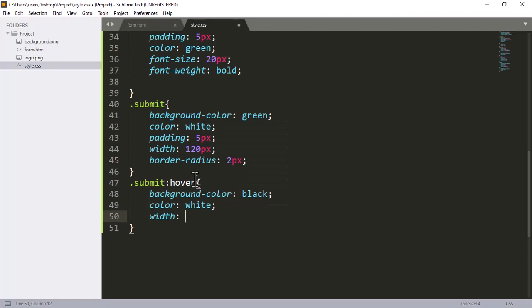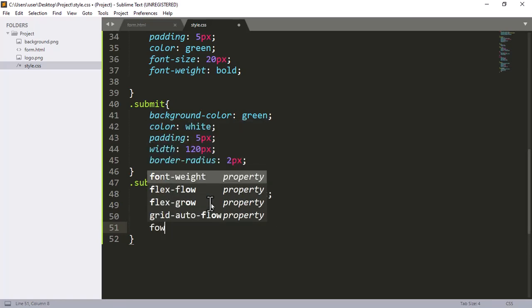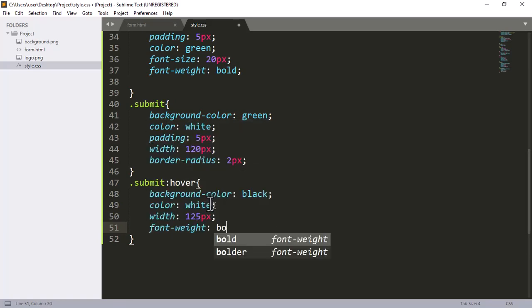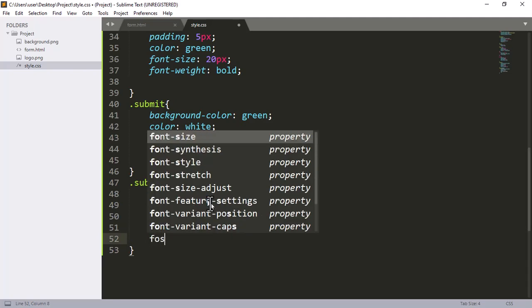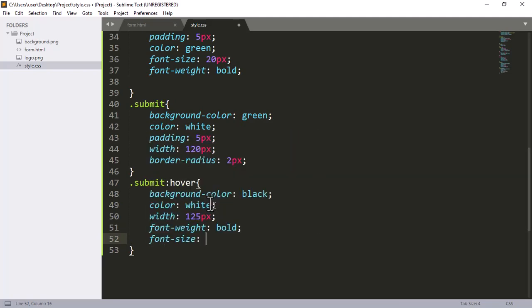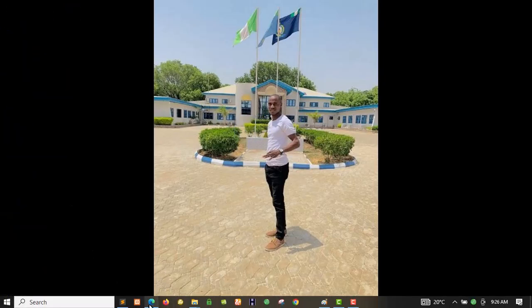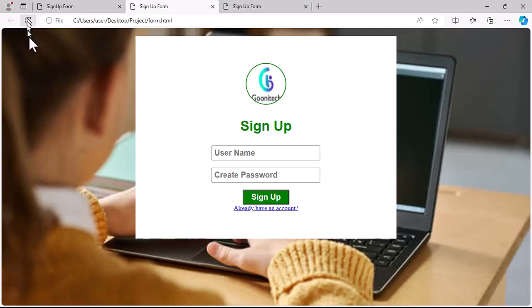The width we assigned here was 120, so I'm going to assign 125 pixels to this now. So font width is going to be bold. Then let's say the font size should be increased to 25 pixels. So save. Now let's see how it is.